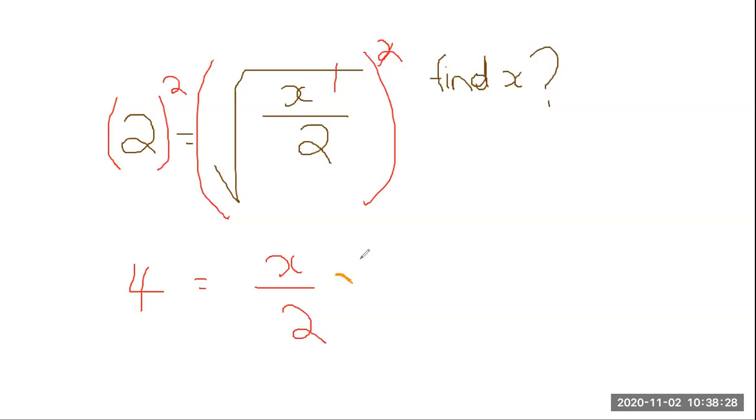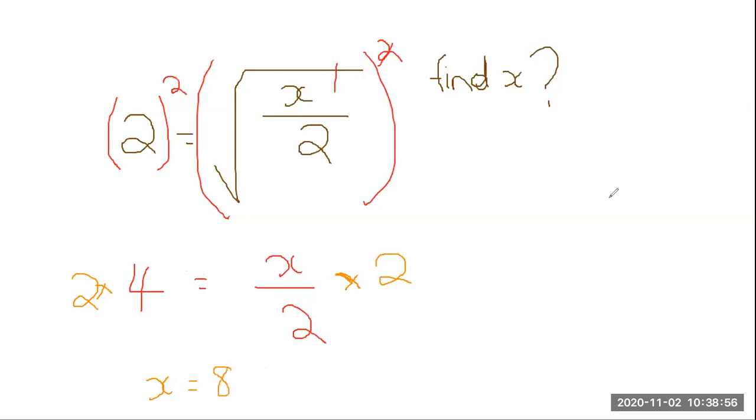Okay, so it's called a multiplicative inverse. But how do I perform the multiplicative inverse? You multiply by 2. Why am I multiplying? Because you have to do the opposite of the division. Yes. So x is equal to 8.